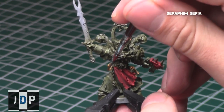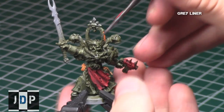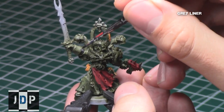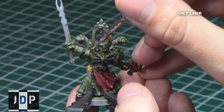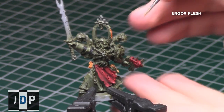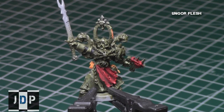When the base coat was done, I gave all of these areas a Seraphim Sepia shading. And while the shading dried, I painted all the gaps in the armor, such as the ones in the arms, with gray liner. If you don't have gray liner, I recommend using Abaddon Black from Games Workshop. When the shade was dry, I highlighted all these flesh areas once again with Ungor Flesh, using the same color that I used for the base coat.